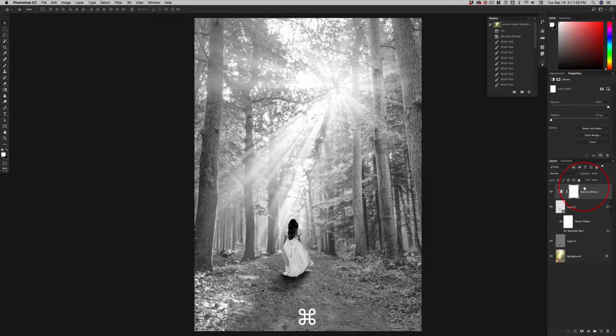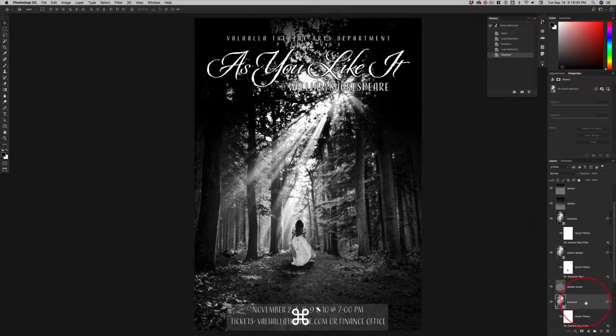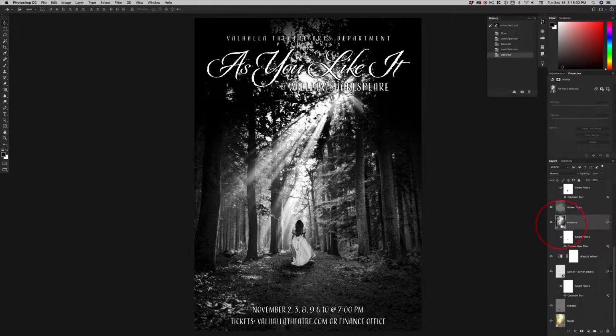So if we switch over to our finished product, you notice that we have a smart object that has all this information merged on one layer, and then a Camera Raw filter with a little bit of black here. And this is where I painted over the hair and the arms with black, so this adjustment didn't affect that. White reveals, that means everywhere that's white, what we're doing takes effect, but black conceals. So let's go ahead and do that, but let me show you in the Camera Raw.